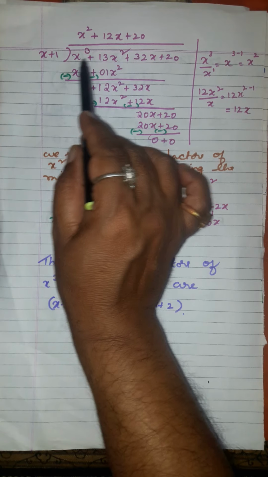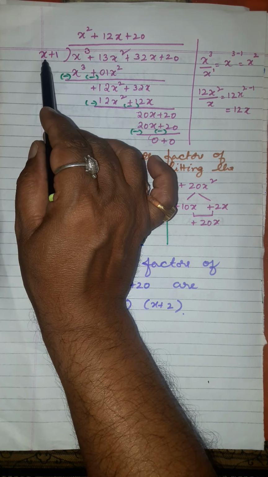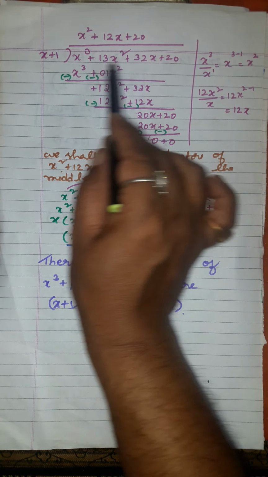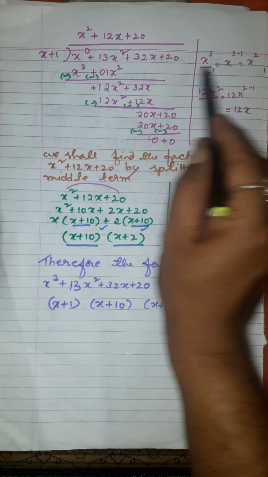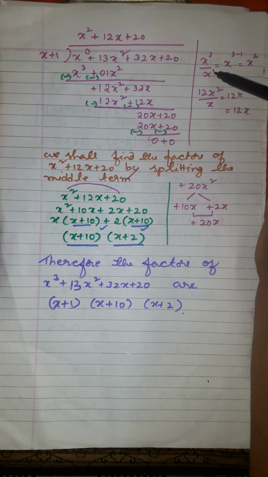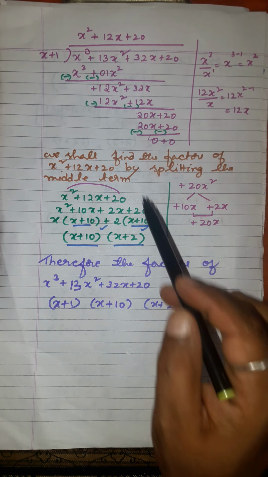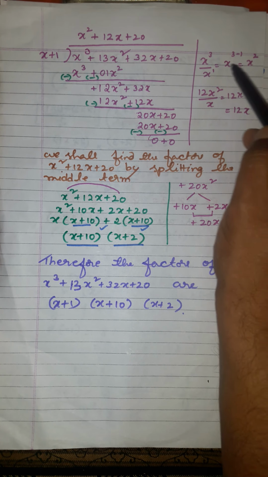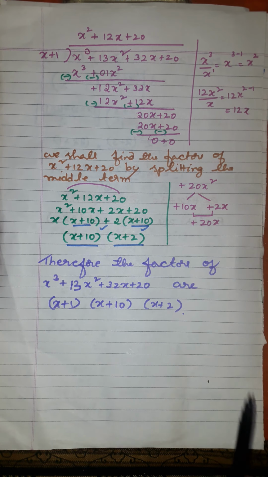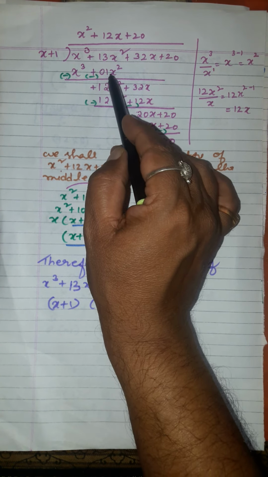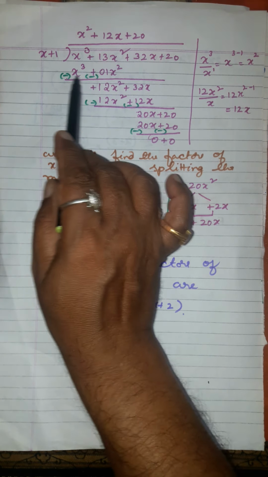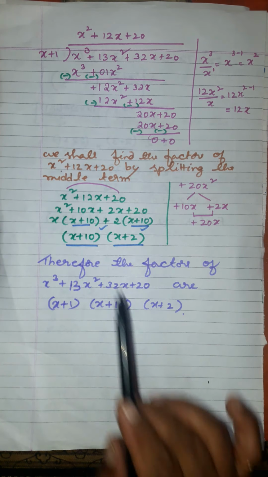Now, this is the given polynomial and this is one of the factors. Here it becomes the divisor. Now, what is the first term of this cubic polynomial? x cube, then divide by the x here. The power of x is 3, the power of x is 1. By the law of exponents, you have to subtract the power 1 from the power 3. So 3 minus 1, x to the power of 2, or x square. So write x square. This is the coefficient we get when we divide x cube by x to the power of 1. Now multiply x square by x, you will get x cube. Then 1 by x square, you will get 1 x square. Now change the sign because we are doing subtraction. Here x cube and x cube get cancelled, it becomes 0.